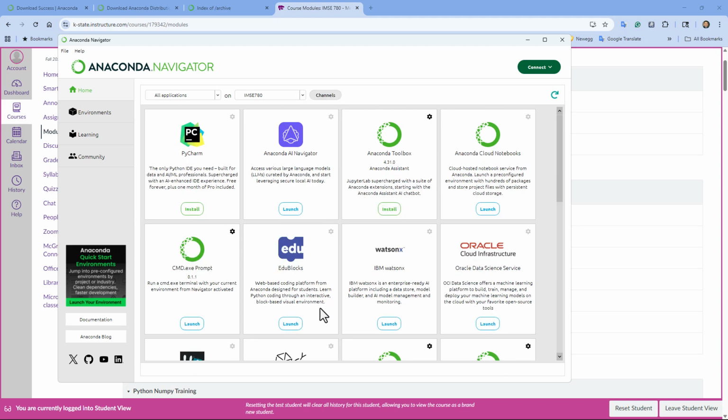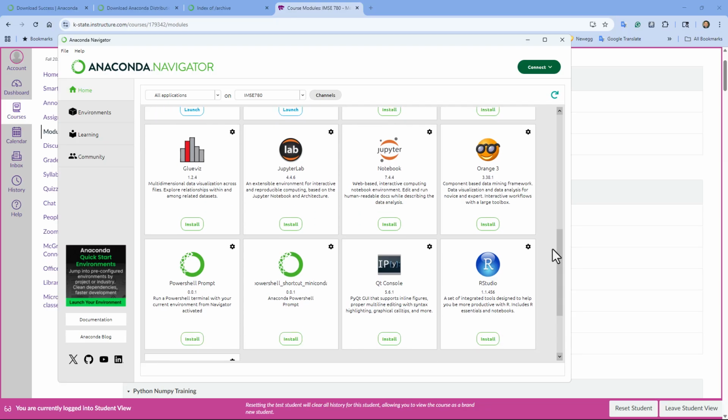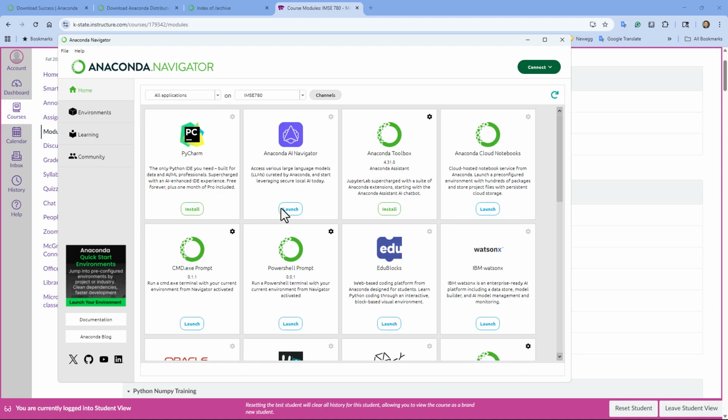After I finish that, you see that you can click on launch over here to launch it. Next thing I'm going to do, before I install Jupyter Notebook, is install the PowerShell prompt. This is for Windows environments only. For Mac OS, you don't have to do these 2 steps. You directly install the Jupyter Notebook. That will be good enough. And we'll show you in a separate lecture video.